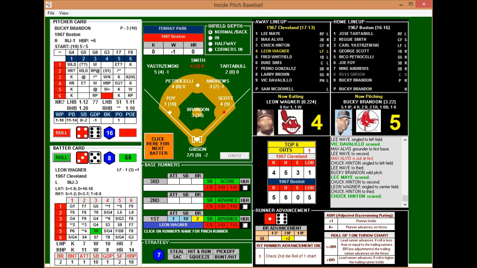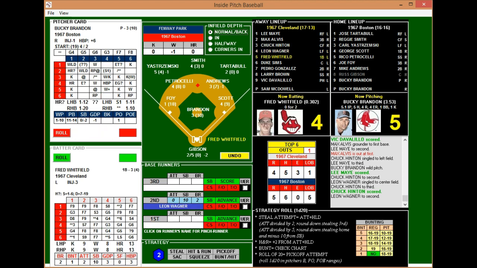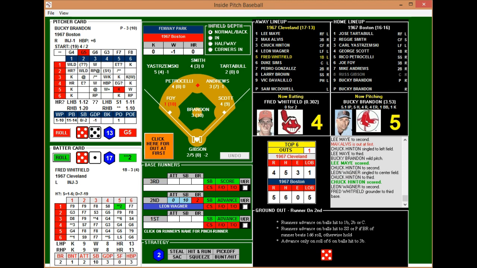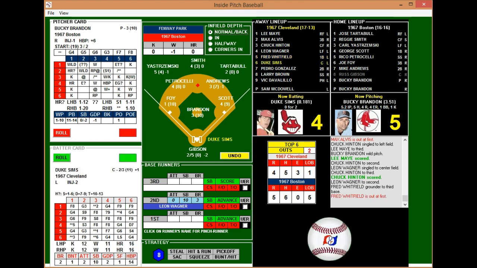Let's see, and is he going to, yeah, he is, 6 is higher than 2, so he will advance in scoring position. So action in the Red Sox pen now quickly as Gibson goes out to talk to Brandon, trying to buy some time. Pinky Higgins also comes out to join the conversation, goes back in the dugout. So Whitfield could tie the game with a base hit here. Who does not get the strikeout, and will hit a grounder to third. Foy looks the runner back and fires to first for out number 2.